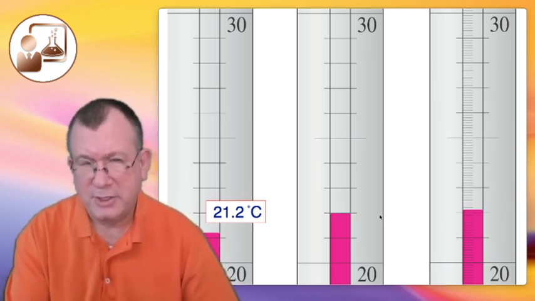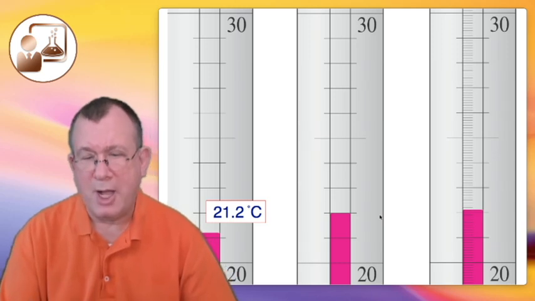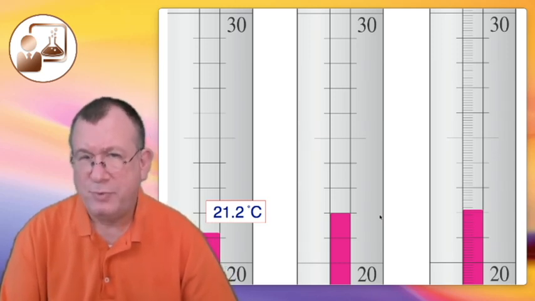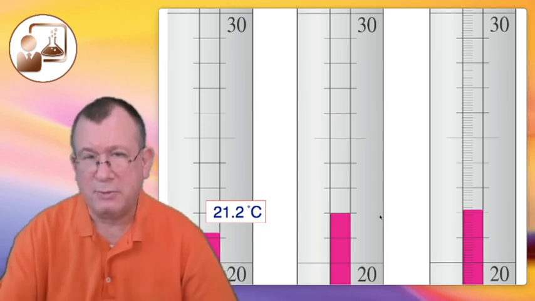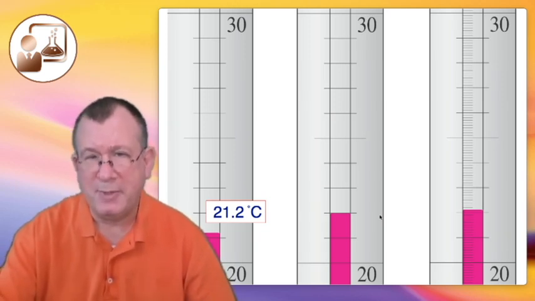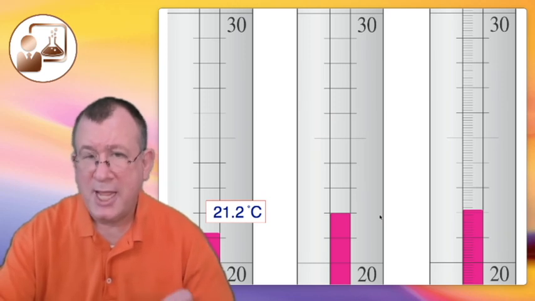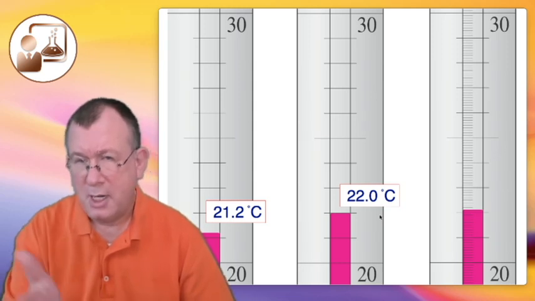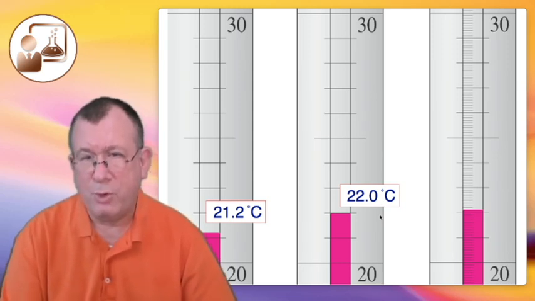It's 0, right? I mean, it looks like it's right on the mark to me. So I would probably put 22.0. I have to put something for that next digit, even if in my estimation it's 0. You always have to estimate between the two smallest marks, even if what is between the two smallest marks counts as 0. Making sense?